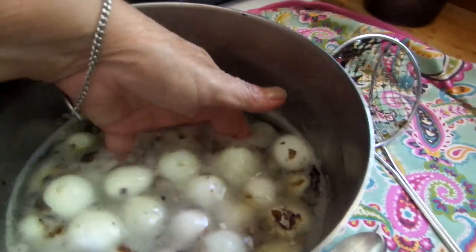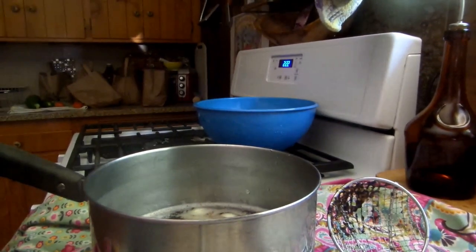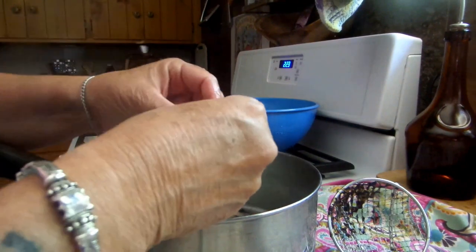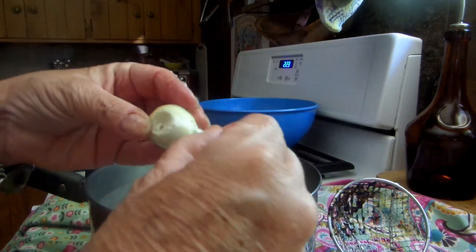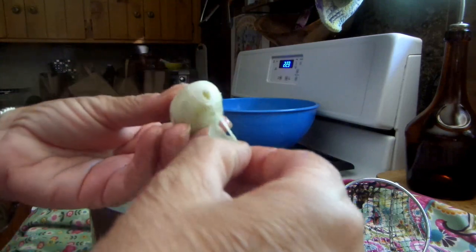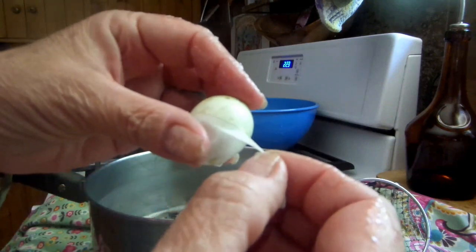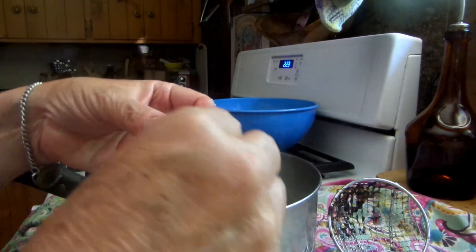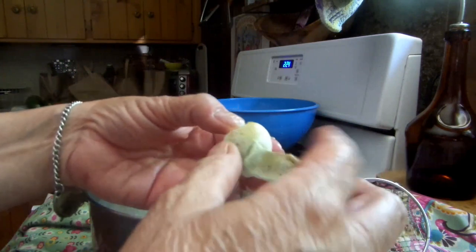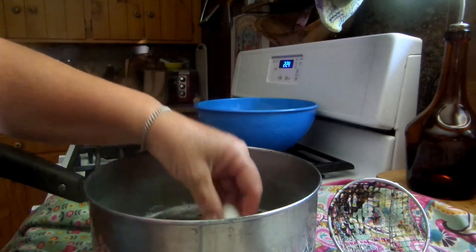Time is up. See how all that comes off? These are very, very soft now. Here's a soft one — see how those peel right off? You don't have to soak them in vinegar, but if you don't, that membrane is really, really thick and you'll have a heck of a time getting the shells off. So I'm going to put this egg back in the ice water to keep it clean and cold while I finish the rest.